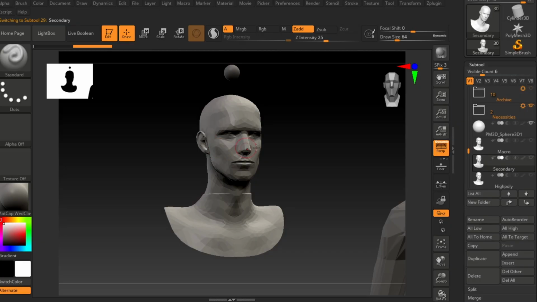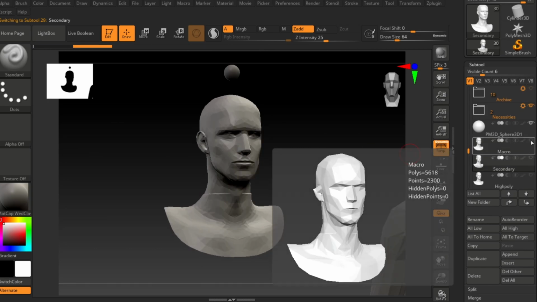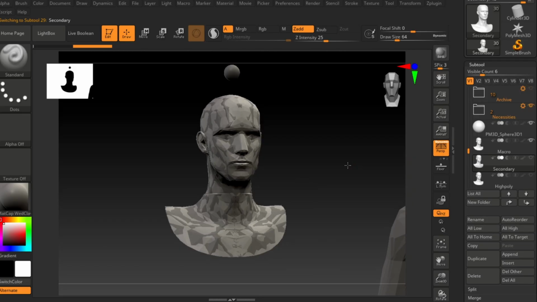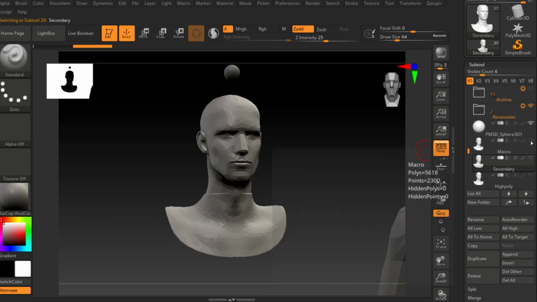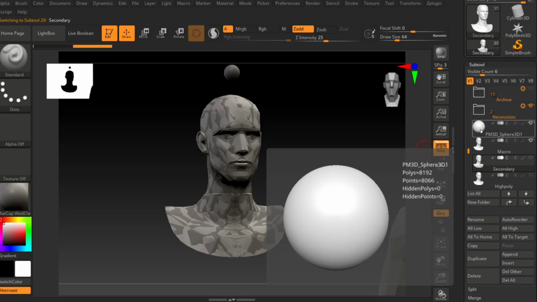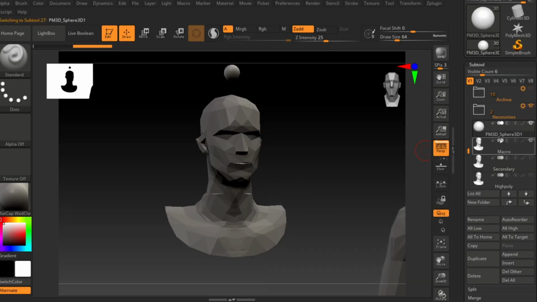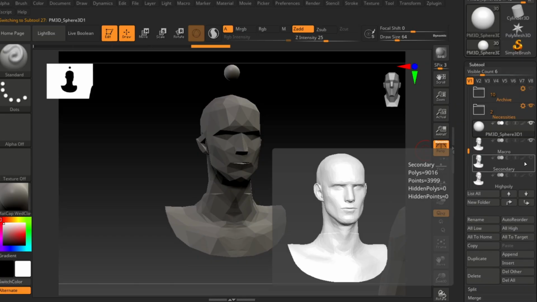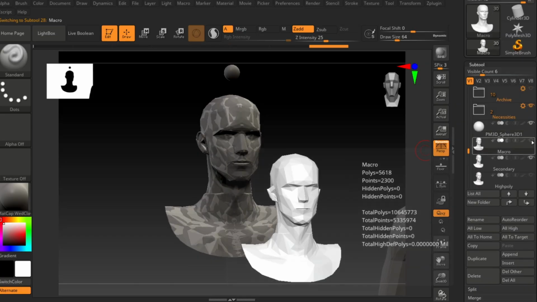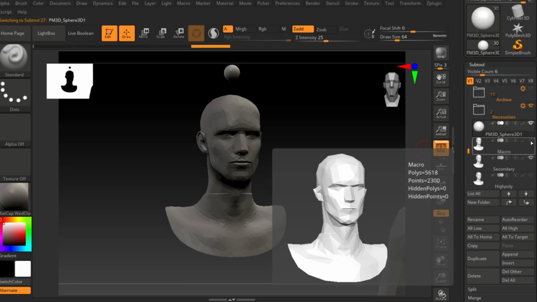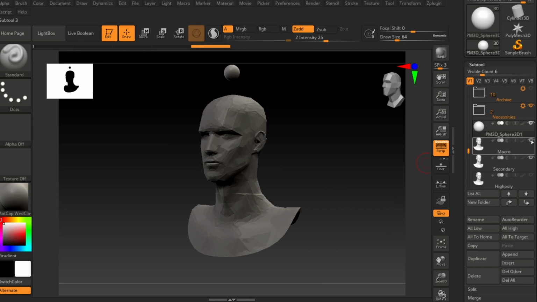This is what you could use just one of and just run with it for your game, if you're running out of time. And then you have your macro. See how it adds water to it almost, if that makes sense. I think that's a pretty good approximation. And there we go. So this is the secondary and only the secondary. And then this is with the primary. I think that looks pretty cool.